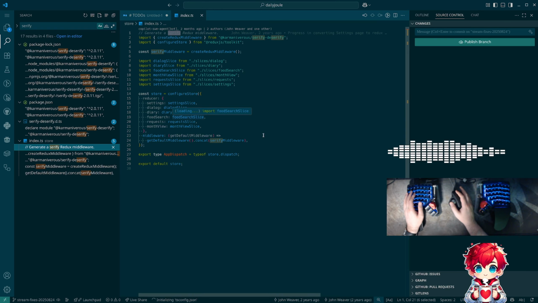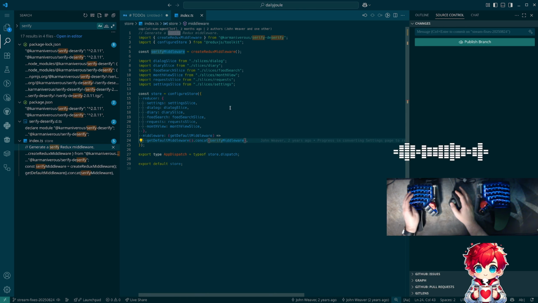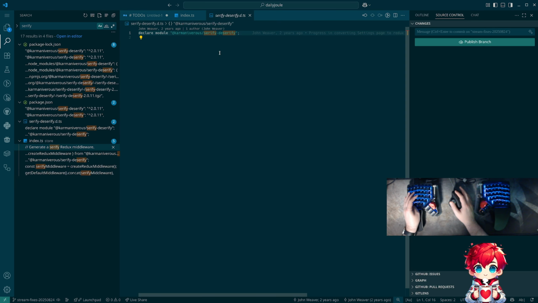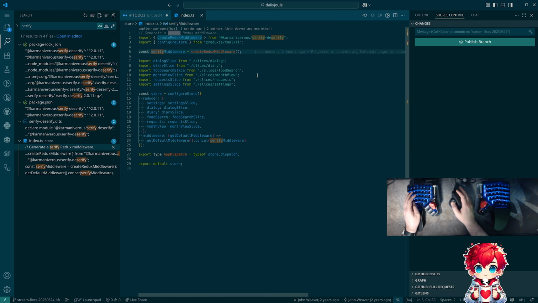So in our store, we include serify middleware. Okay. Two years ago, I created this file to provide no types, just to make TypeScript happy.